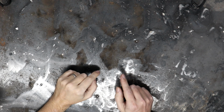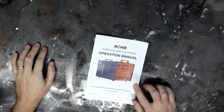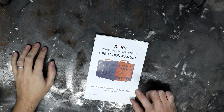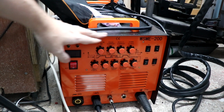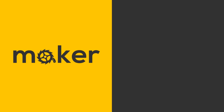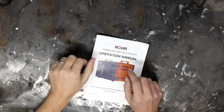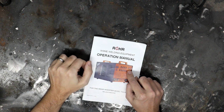So this year, for my birthday, I got the operator manual for a welder. Lucky for me, it also came with a welder. Ooh, so orange. So many dials. But not just any welder, mind you. This baby is a TIG welder, and I've been after one of those for a long time.